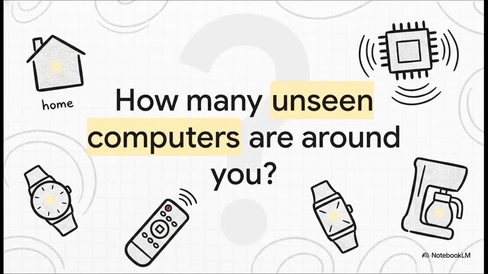Wow. So we've covered a lot today. Everything from basic systems and strict RTOS rules to Harvard architectures and the clever tricks of PWM. Before we wrap up, I want to leave you with a provocative thought. Now that you know what an embedded system is, and you know there's a specialized brain inside almost every electronic device you own, just look around you. How many unseen microcontrollers are quietly sitting in your home right now, just waiting for your next input? It's wild, right? Once you start looking for them, you realize you are never truly alone.